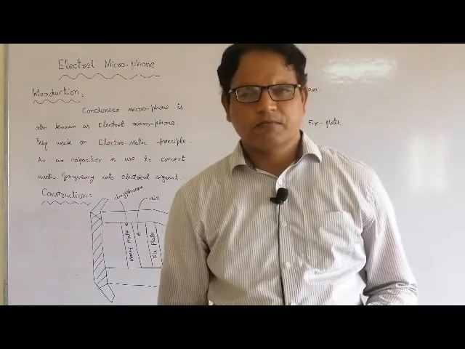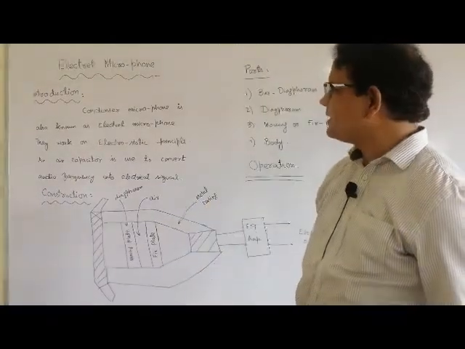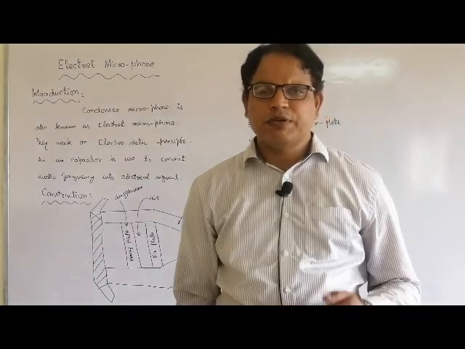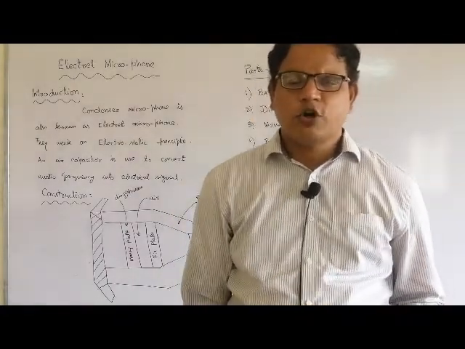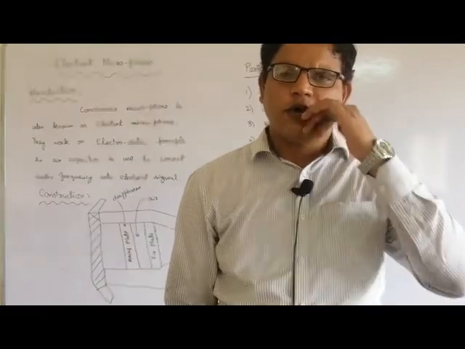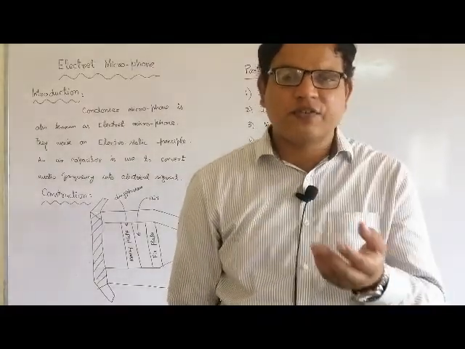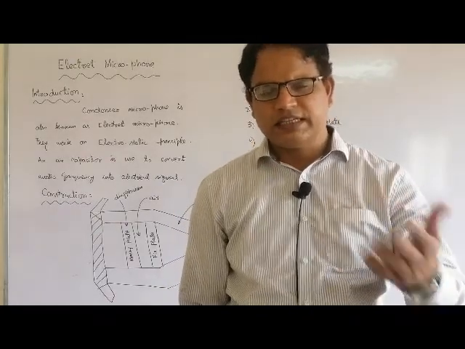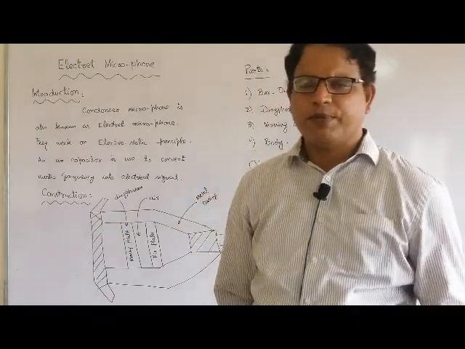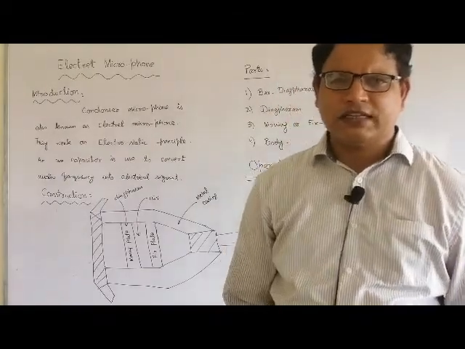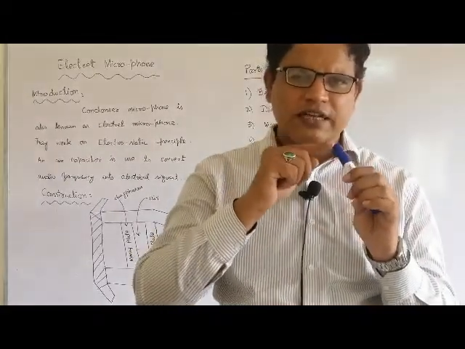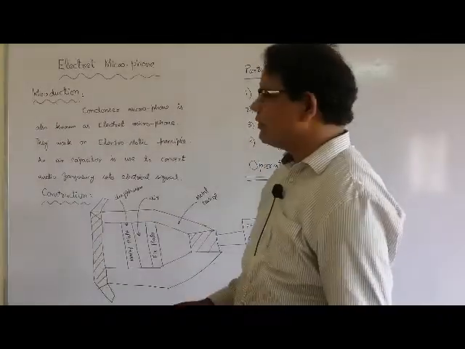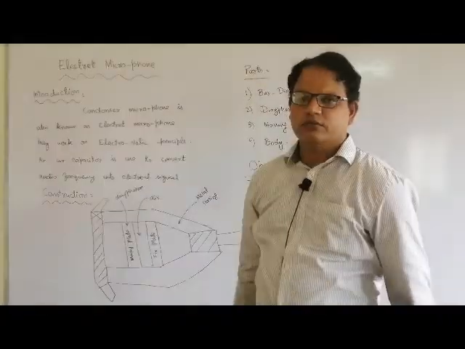Right over here, we have the Electret microphone. An Electret microphone is basically a transducer because it converts our audio frequency, our voice frequency, into electrical frequency. A microphone works on a simple purpose: it is used so that it may convert our voice into electrical energy. So here today we have the Electret microphone.